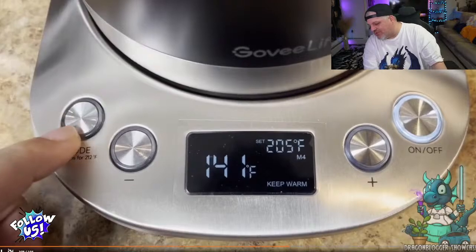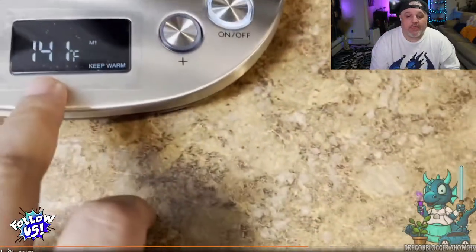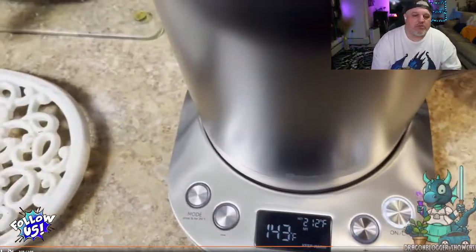It's Govee. It works with an app. That's where I'm going with this, guys. Govee works with an app. Pick out your hot temperature. Maybe you guys want a lukewarm, or maybe you guys want a super boiling hot. That's on you. Allow it to go.